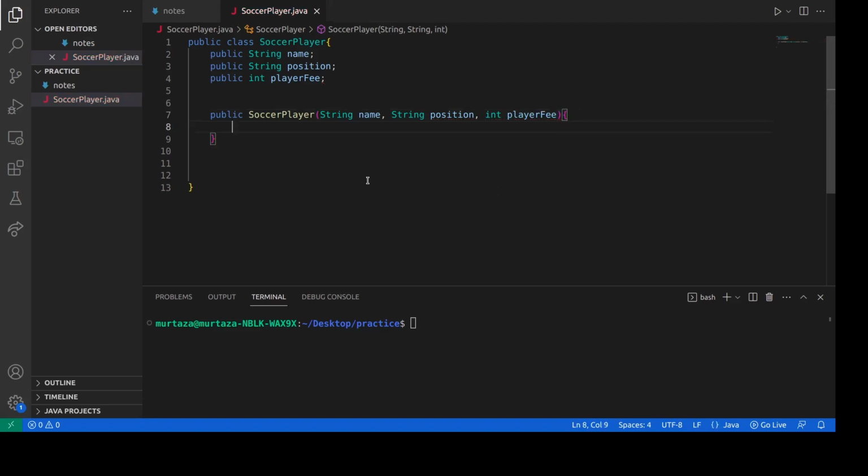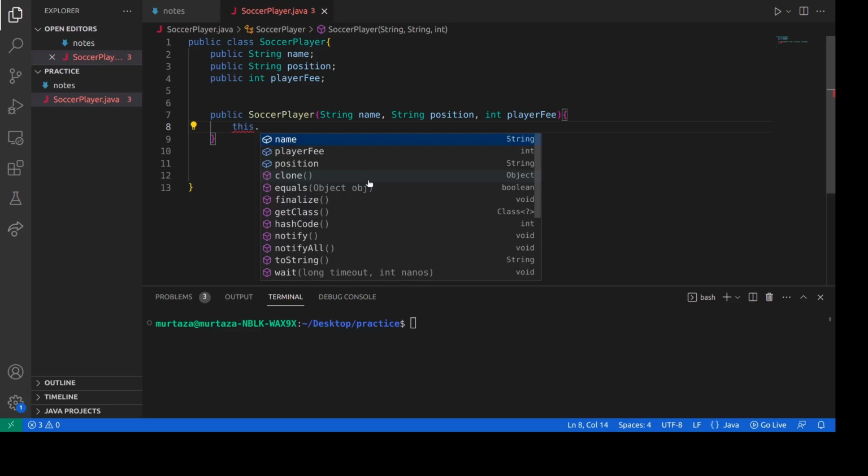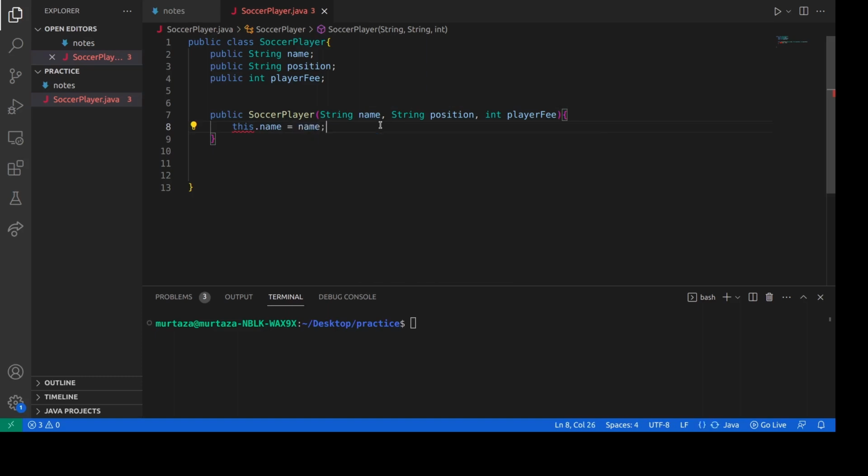Okay, so this next point is probably going to be the part where you have to think a bit, but I promise if you can understand this, you're going to have classes in the bag. We're going to use a keyword called this, and you've probably heard of it and the explanations aren't that great. I'm going to try my best to explain what this means. We'll pick the first attribute here, this.name = name. So what does this mean? It means whenever we create an object, the name of the object will be the variable that's passed in.